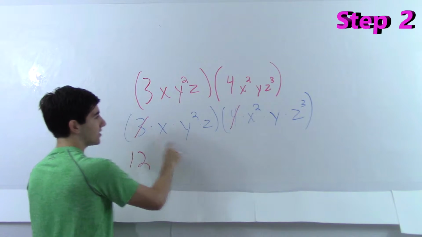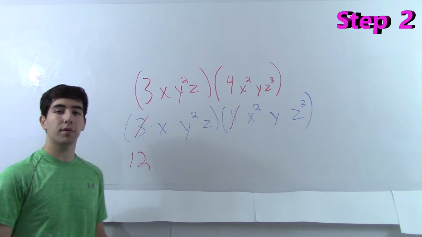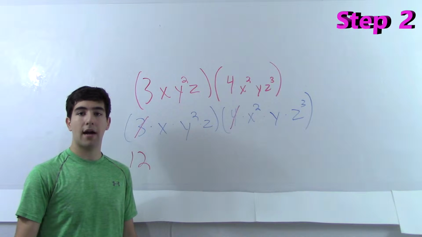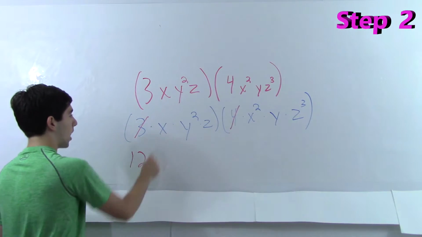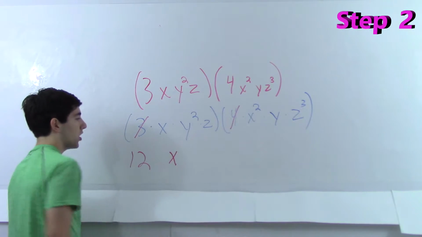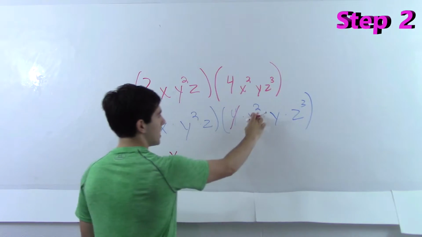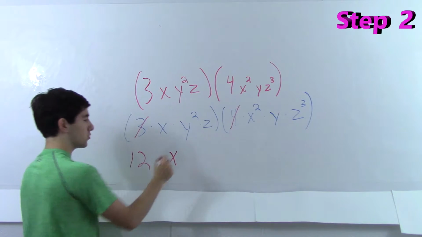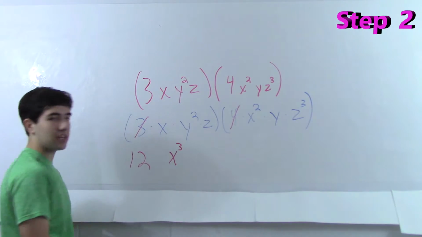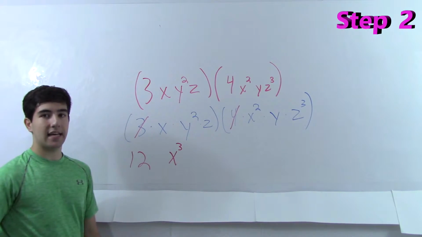Here we have x, and here we have x squared. So we're going to follow what we did before with our product of powers property. Drop down your variable. Take your exponent. So here we have 1, and here we have 2. 2 plus 1 is 3. Add them together for your second step, and bring it down.